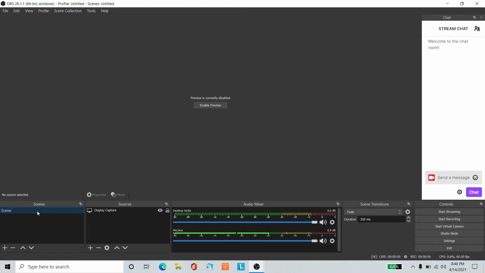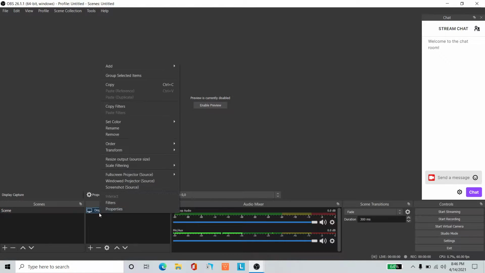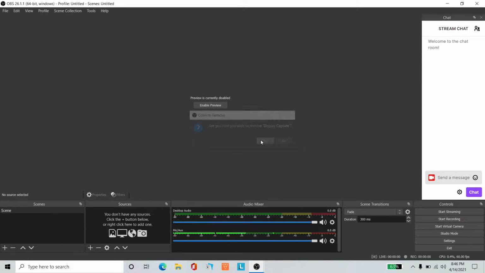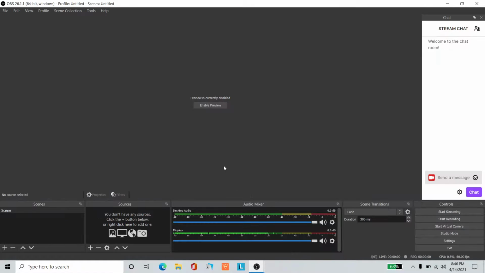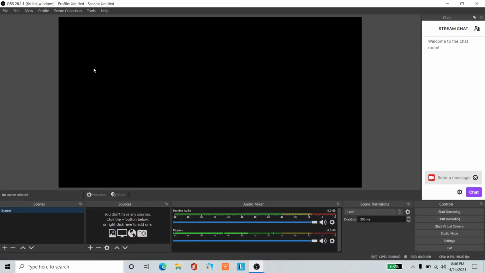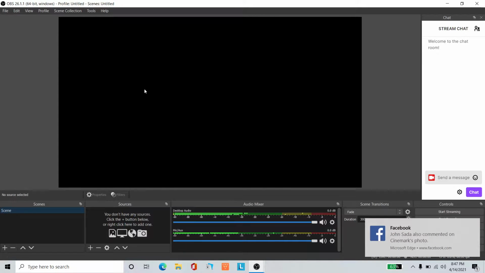So first thing we're going to do, there's already a scene in here. We are going to remove this display capture, which is supposed to not affect anything, being we're in a different window of OBS. I'm just going to hop back over just to make sure we still have Inception. All right, cool. So I'm going to enable the preview now that it's not a mind-boggling mess.